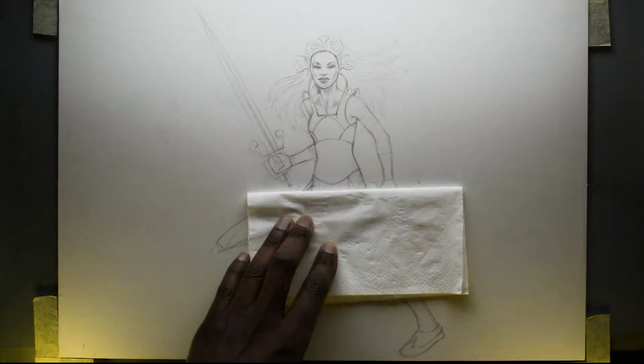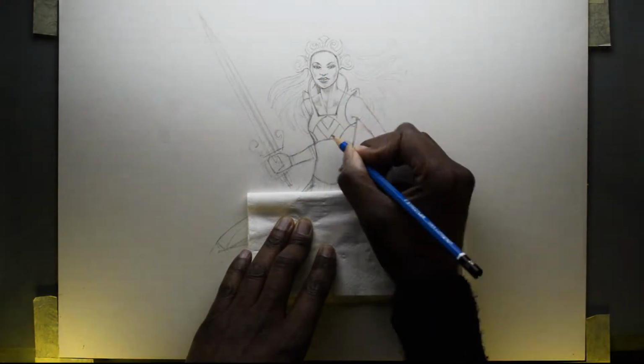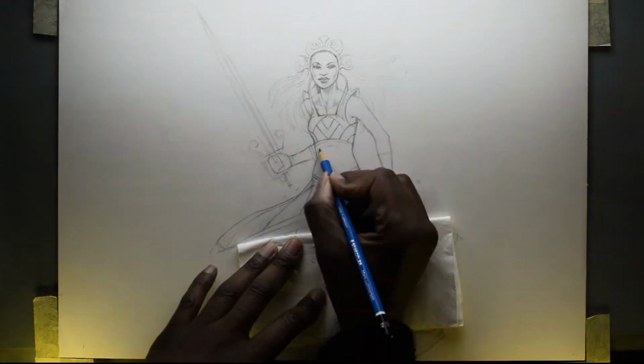I'm using the bit of tissue paper underneath my hand to stop myself from smudging the pencil on the drawing. Now it's all about the detail. I want to get the detail of her armour, get the swords drawn out, and so on.